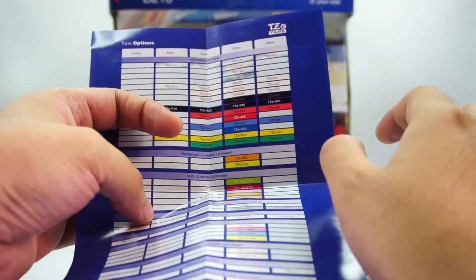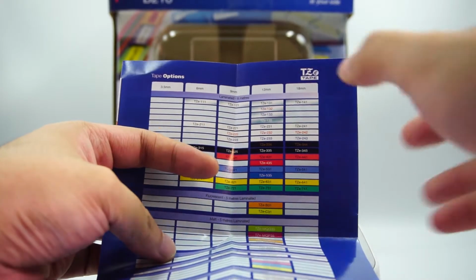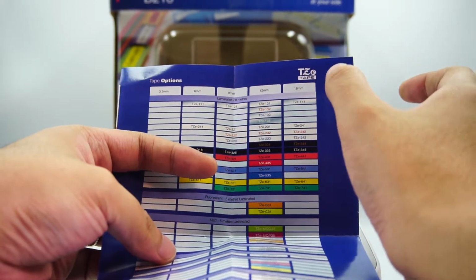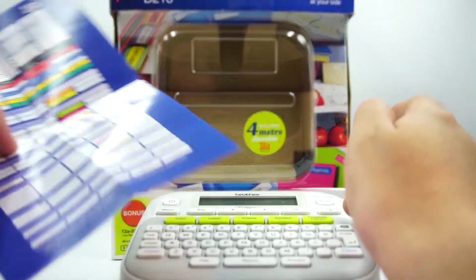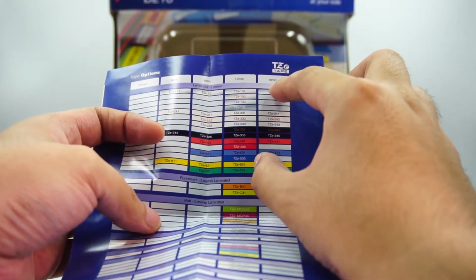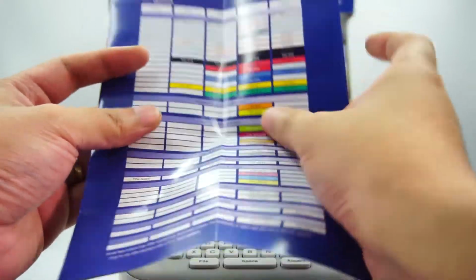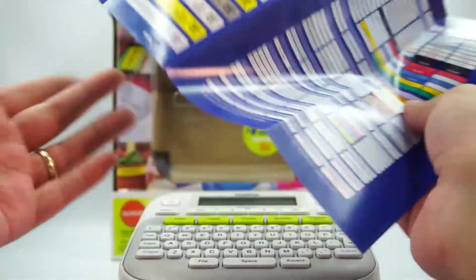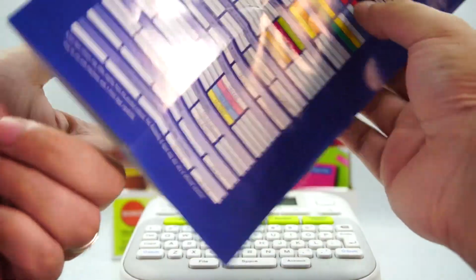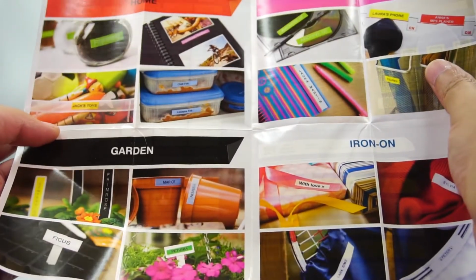So yung model na meron tayo ngayon is from 3.5 to 12 millimeters. Merong isa na mas malapad, which is the 18 millimeters na hindi kasya sa printer na to. So you need to get a higher version of this to use the 18 millimeters. It's stating here na yung mga versions na meron dito can only be found in certain sizes. So hey, at least that's good to know. There you have it.